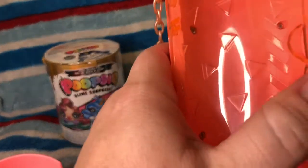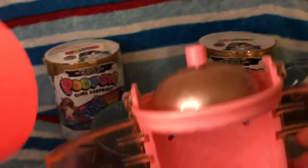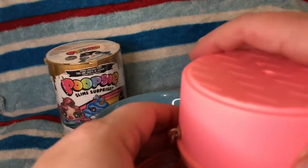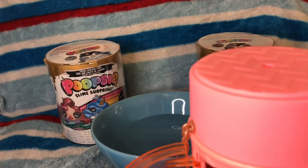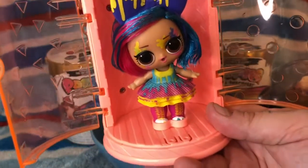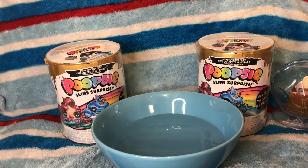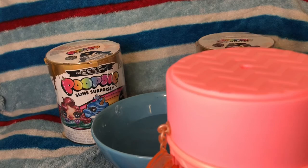So, I think what happens is... Wait a second. I forget how... The doors like this, and I think this goes right here like that. The lid goes back on top like so, and then she stands. I just get her little feet in the stands here. She stands like that. So I think she's pretty cute. I feel like I skipped steps or something.